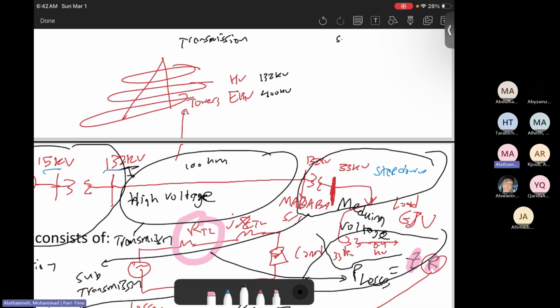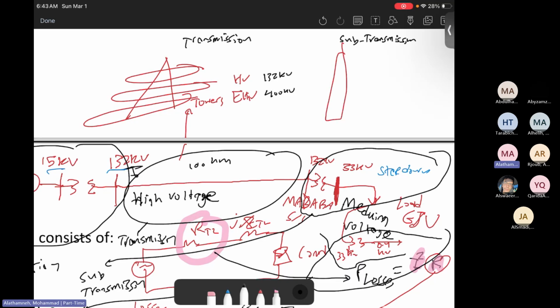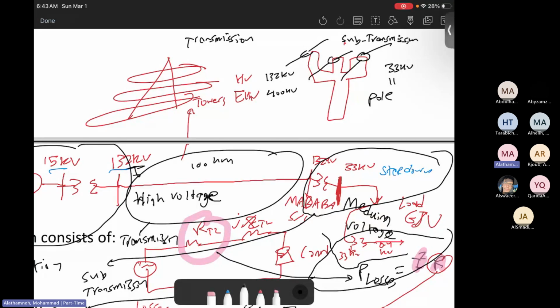However, in sub-transmission, it comes as a utility pole. Here's a pole. Then basically it can be, let me draw it in the right way. So like this, cross arms. Then we have a wire goes here, wire goes here, wire goes here. We will talk about it in deep details. This is just an overview. So it comes as a pole, not as a tower. Sub-transmission is associated with 33 kilovolts, 11 kilovolts, and in some cases 66 kilovolts. This is very rare, so almost none.